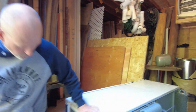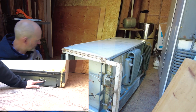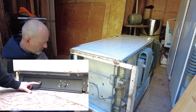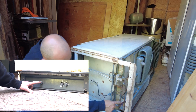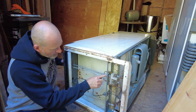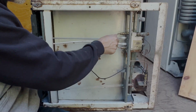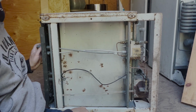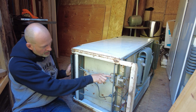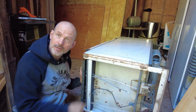Now, this is what I wanted to show you right here. So remember on the front of this thing, we were talking about primer, climate control, and then the other one over here is your sparker, electronic sparker. What happens a lot of times is that the primer line falls out. So it goes like this. Okay, now it's out. Now, from the front, you can't really tell what's going on, but if you look at this guy right here, there's a circle on the bottom and it's flat on the top.